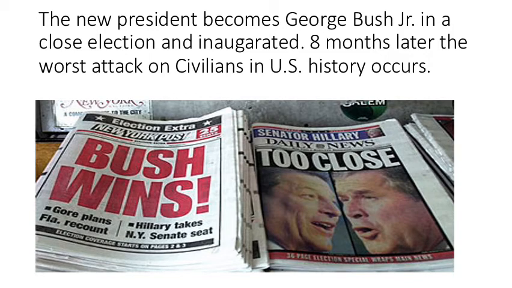Okay, so the new president was George Bush Jr., and he won in a very close election. As you can see, it says too close. It was that close up against Al Gore. Actually, it was a difference of 200 votes in Florida, and if Gore would have won Florida, he would have won the presidency. So this election came down to, actually after the recount, about 150 votes. So if 75 people had voted differently, there would have been a different president.